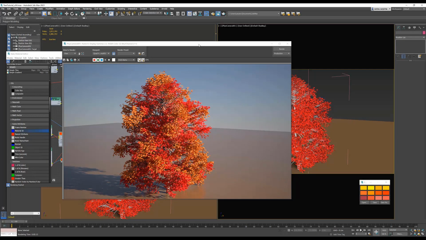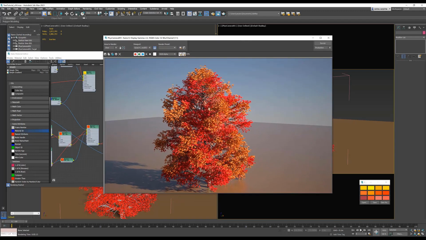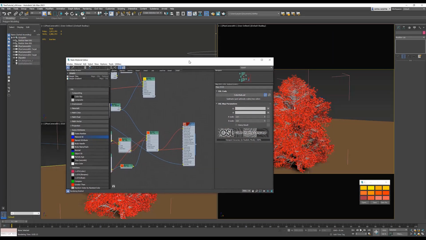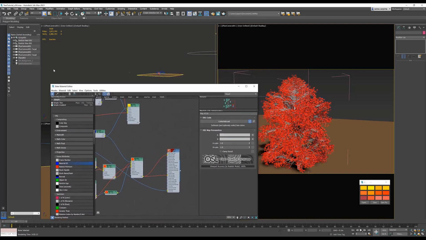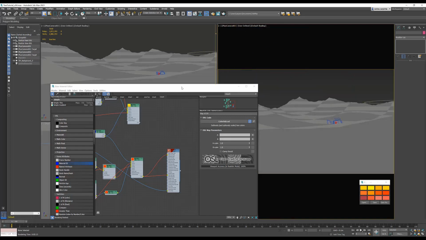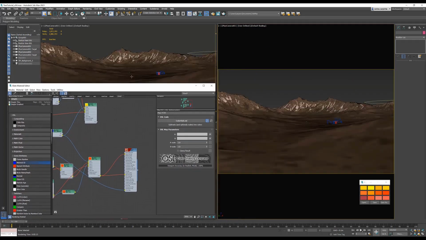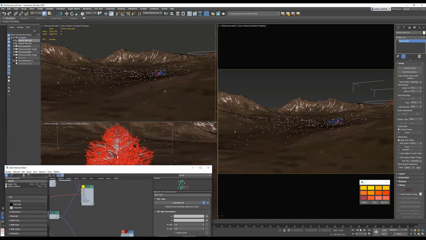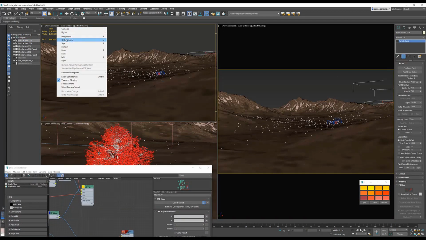As I mentioned earlier, the forest will be made up of trees ranging in colors from the first yellowish tree we made to this red and orange one. So let's set the shaders aside for now and take a look at how to set up our particles to create a forest. I'm going to hide my plane, switch to my final camera, and unhide my terrain. As you can see, I've already painted some particles onto my terrain. Each particle in this scene is going to be a tree in my forest.